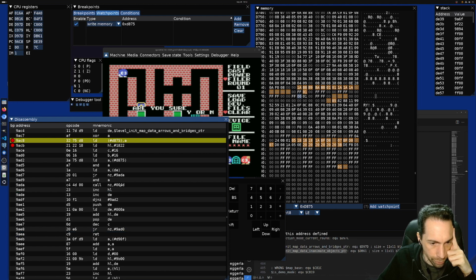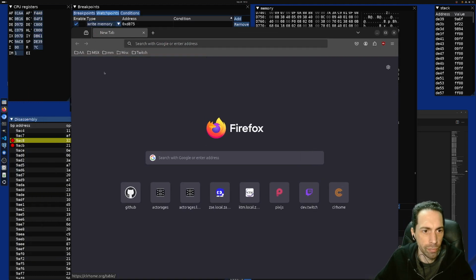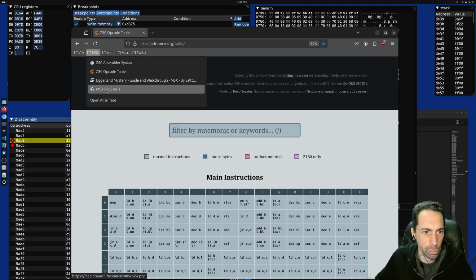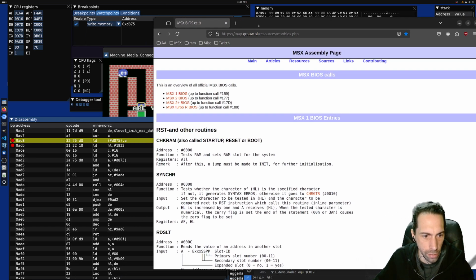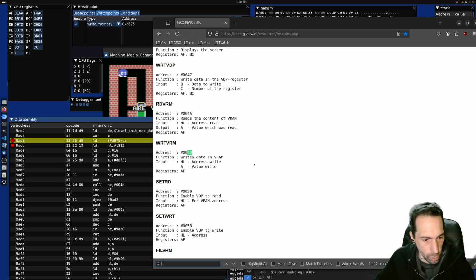It calls a very low BIOS function. So let's look at what that is. It's probably input related though. Let's see. No, I want the BIOS calls. So we're calling for D. Write data in VRAM though, not what I expected. Unless it's like an update thing, where the text has to be removed, right?